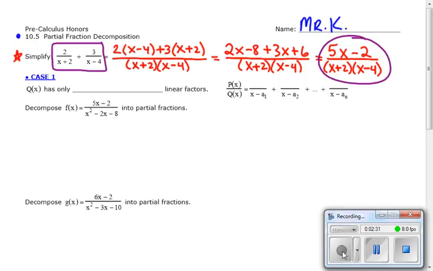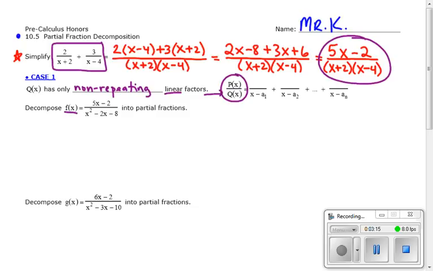Now, this first example that we're about to do for f of x is actually the one we just did, so we already know the answer to this first one. This first one, case 1, if you come over here, you see that we're talking about taking a single rational expression, p of x over q of x. That could be any rational expression where p and q are polynomials. We're going to break it up into its single fractions. Now, case 1 is when q of x, my denominator, has only non-repeating linear factors.